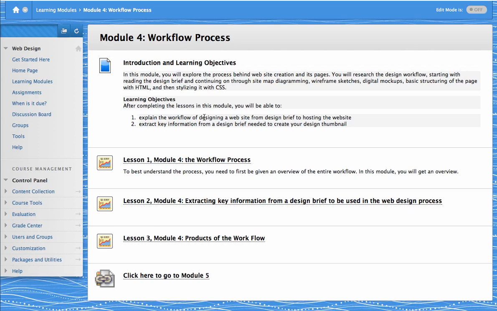Designers like myself are not good at following details. We need to have documents, we need to have certain things to keep us on track so that we do it correctly. And that's where this workflow process really comes in handy.